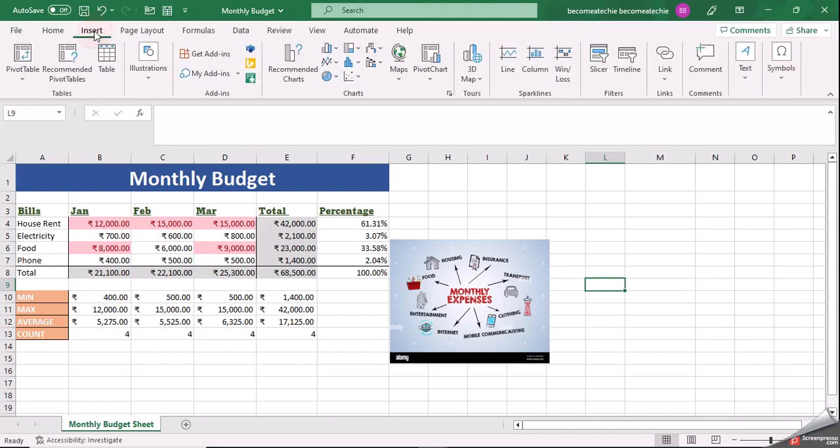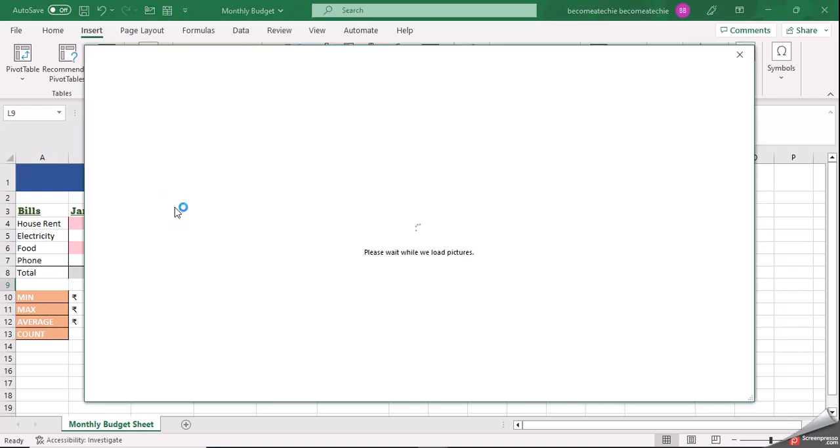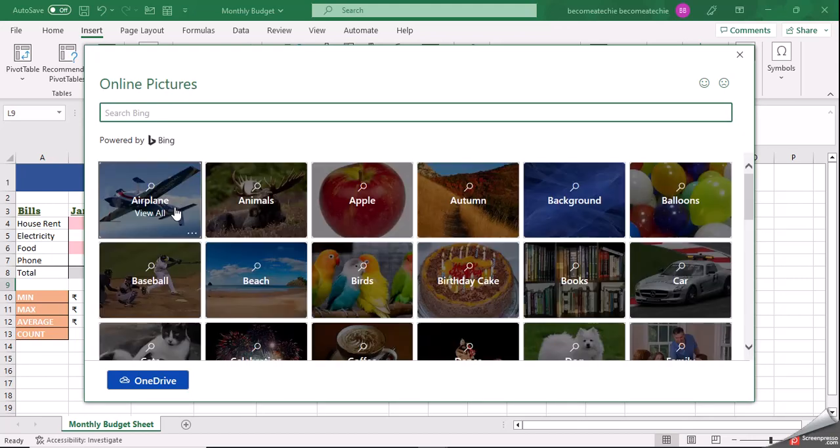If you want an image that is not saved in your machine but you want to search for it online, then you can choose this online pictures option, and then you will have a variety of images that are already there, but the only precondition is that you should have a OneDrive account that is synced with your machine. You have various options here, you can choose any.